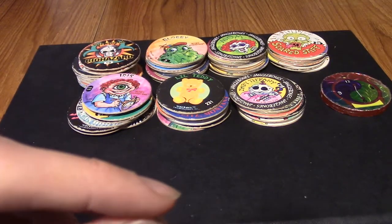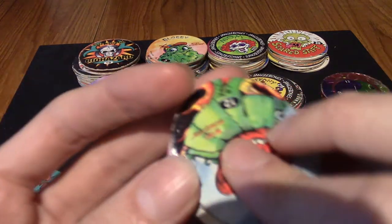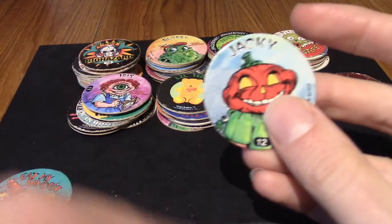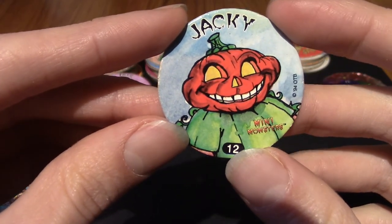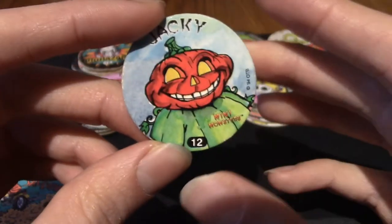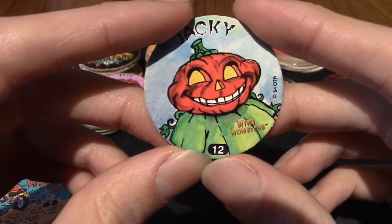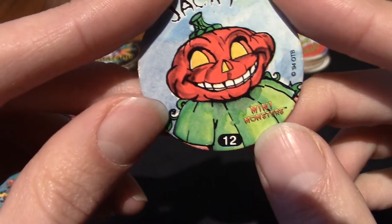Ooh, hang on. Okay, I'm basically near the end of the cardboard POGs. This has gone a lot quicker than I expected, actually. We got Jackie... Oh, I really like that. So I'll probably mention this in other things. I don't know why, but I really like pumpkin-themed things. I think it's the colour, and I love Halloween, but this is Lil Monsters.